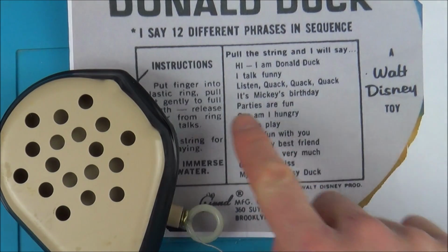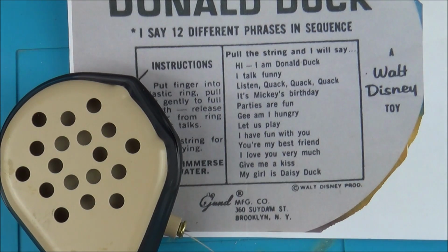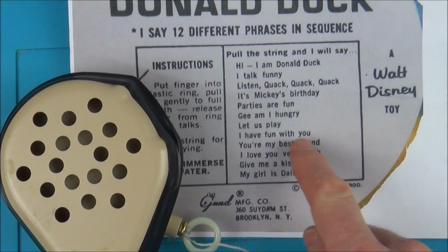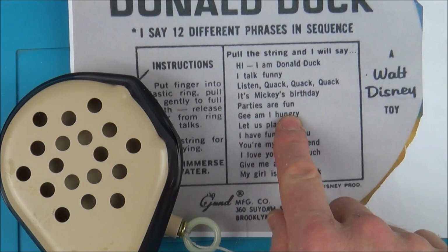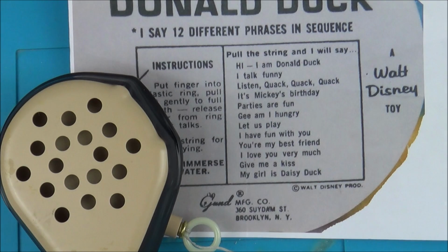Did you hear that? It did actually say parties, and now back to the beginning again. Gee, am I hungry? There you go, and it said, gee, am I hungry? So first time we did it, it just said, am I hungry? So sometimes it might take a bit of time to get it properly centered on that record.